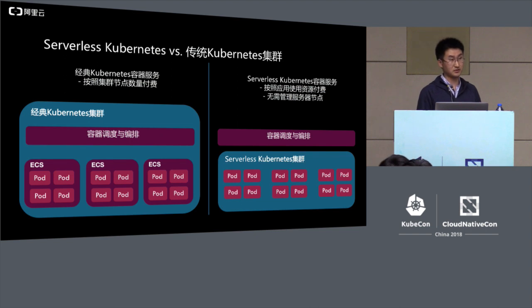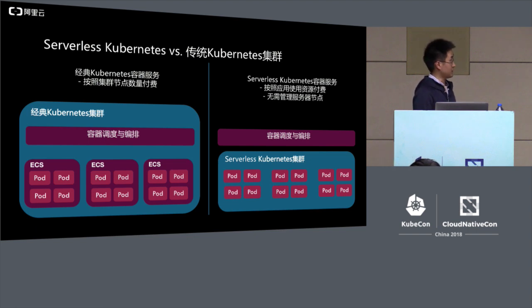Now let's compare serverless Kubernetes and the traditional Kubernetes clusters. For traditional Kubernetes clusters, users can deploy the clusters in the cloud in a very fast way. This is a very classical Kubernetes structure because they have a master and a worker. For the master, there are different types of deployment. For example, the user can choose their exclusive master version. The master is for the user's clusters, and the user can totally control the capacity and the clusters. Another one is a trusteeship, where all the DevOps, maintenance and upgrade will be done by the vendor.